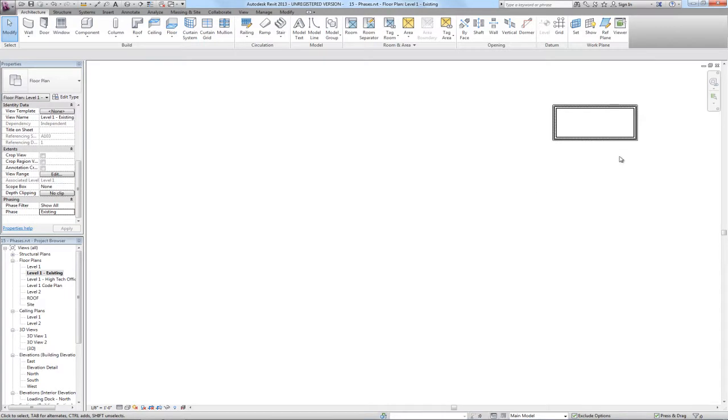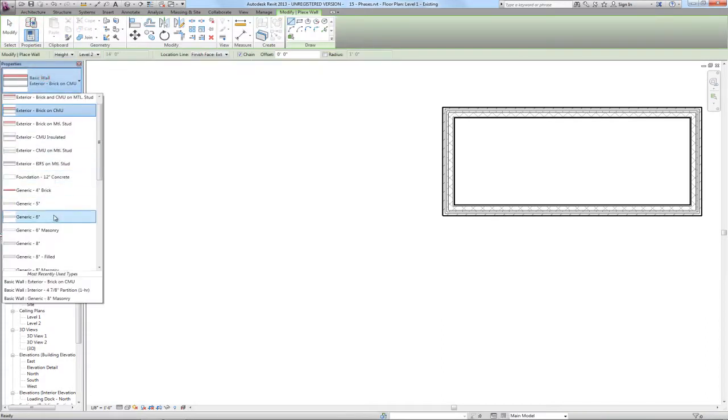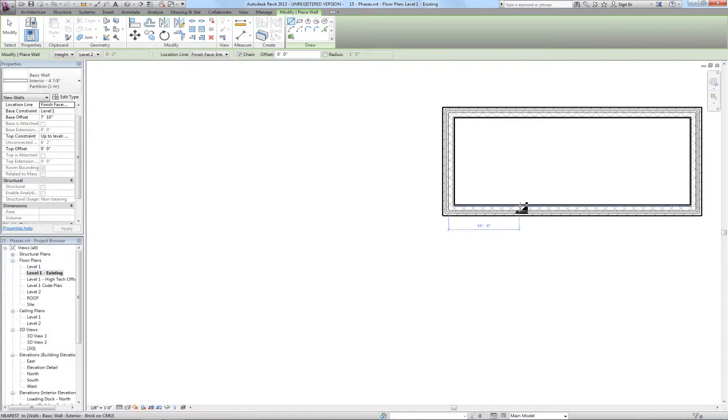Anytime we have to do any work related to the existing building, we go do some field survey and find out that a wall moved, or maybe there's an interior wall here now that we have to represent. We just switch to the existing view and we're not seeing cluttered things like dimensions and things like that.